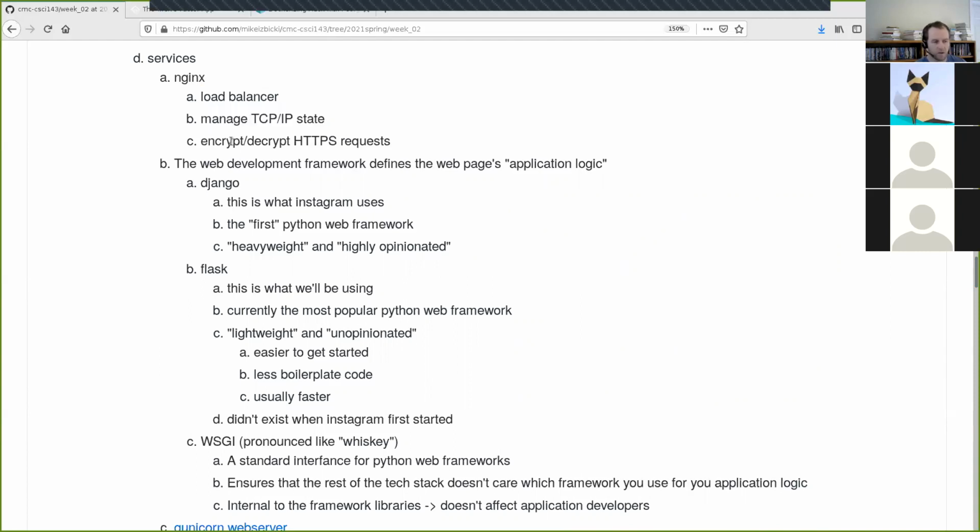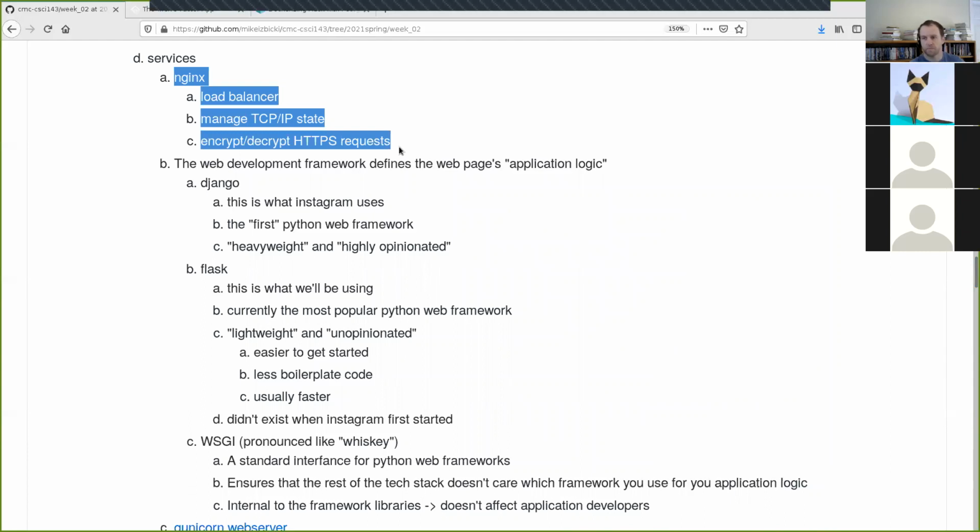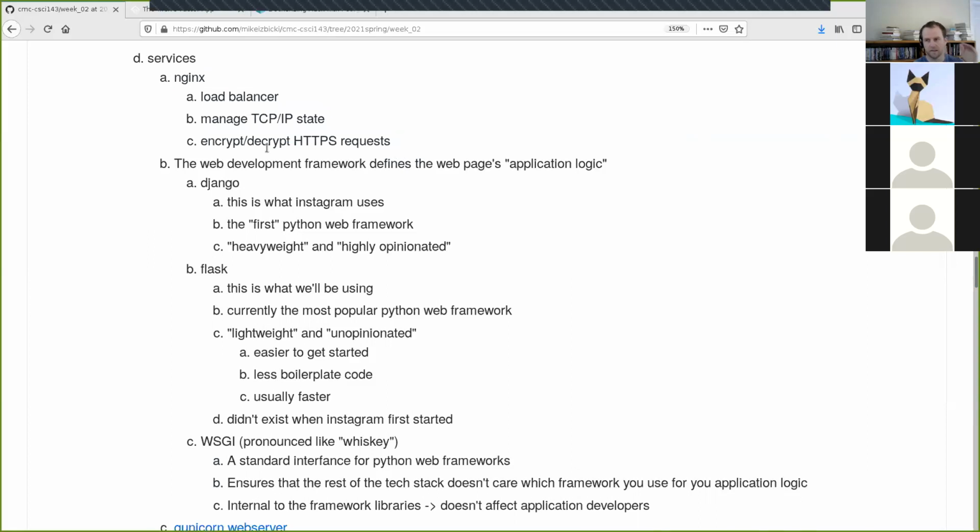And the most important of those is HTTPS. So if you have encryption on your web page, your web server doesn't have to deal with any of the logic for encryption. It's all handled at that Nginx step. This is a complicated piece of software, but that's all we have to know about it: it just sits at the front of the stack.